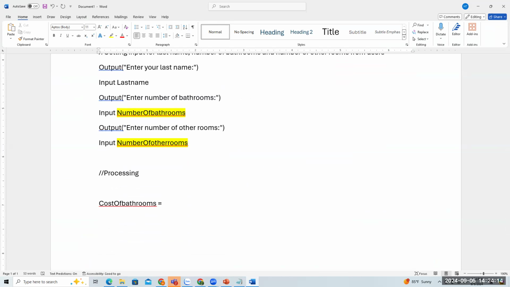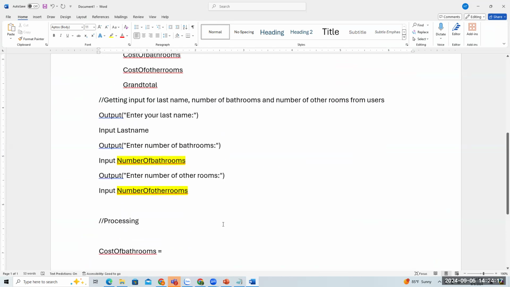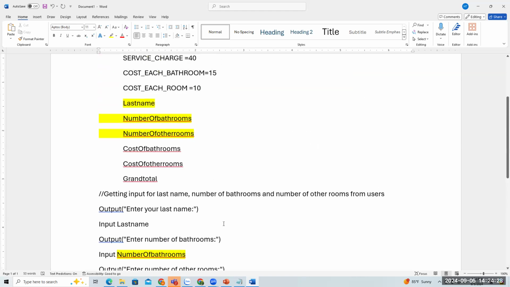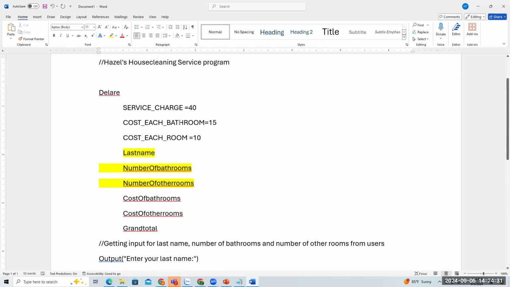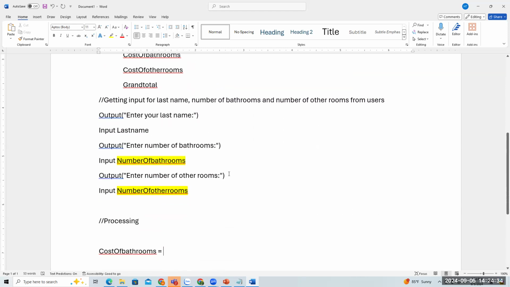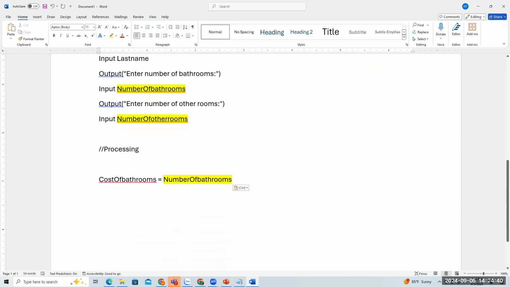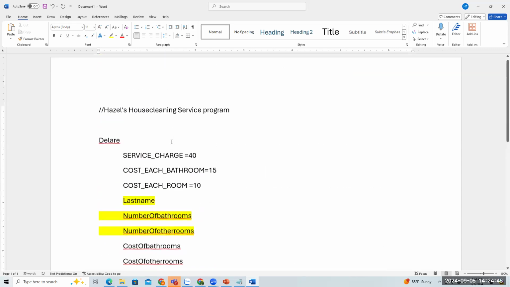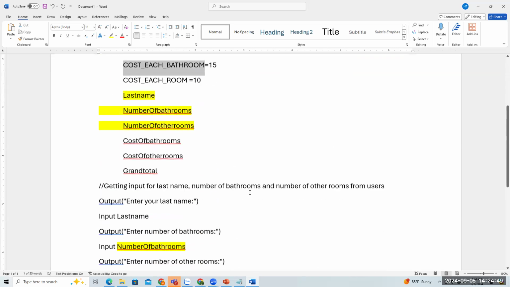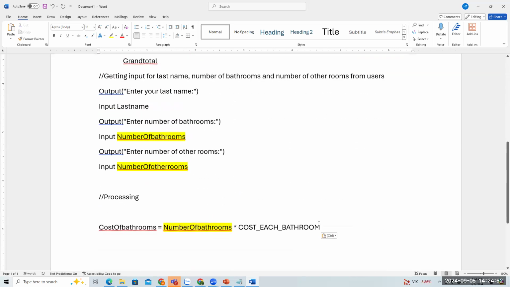With the input. Yeah, how do we find out? You find out cost of bathroom based on number of bathroom, right? Times the 15. No, not 15. Times the cost of each bathroom here. You use the constant name here, right? You are right. So now you have to put it here, right? It is input. You got it from the user. It can be 1, 2, 3, 4, 5, right? And you type each of them times cost of bathroom. Make sense? Yes. Right. That's all. Now you're done. You find out cost of bathroom.